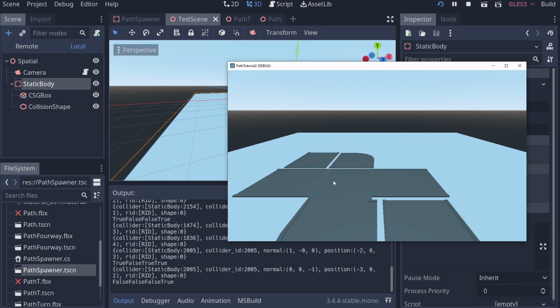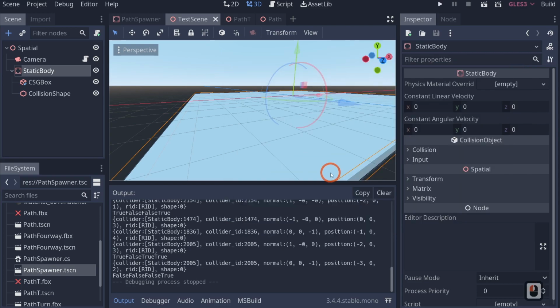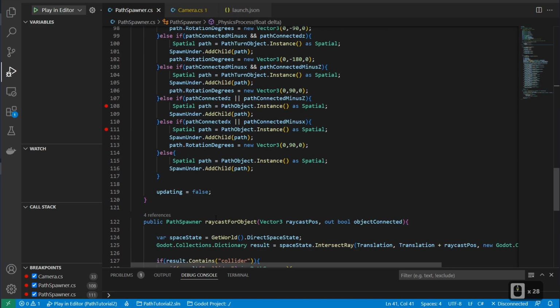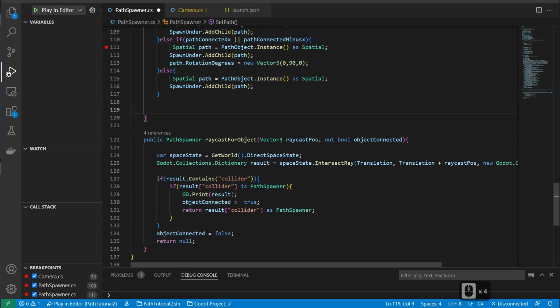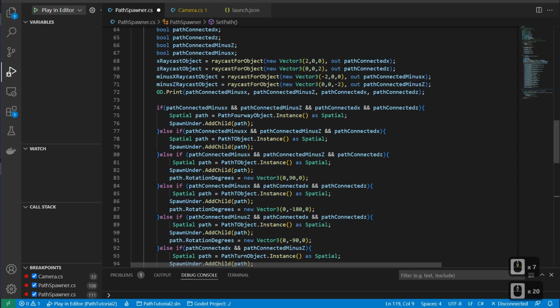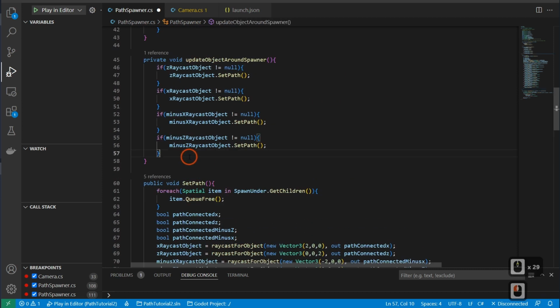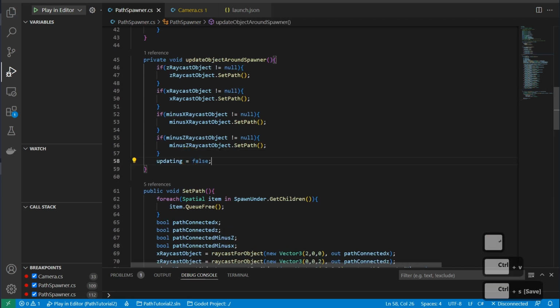It's sort of right, but for some reason it's just not quite there. So let's see what's going on. Let's see if maybe it's our updating. Perhaps we need to put that later. So let's get rid of that, and scroll up and see if maybe we need to do it after our update instead.